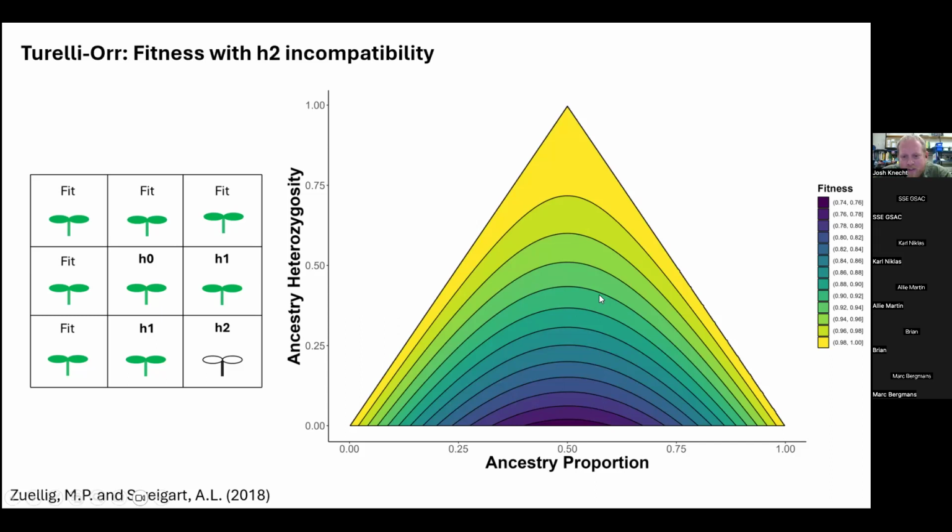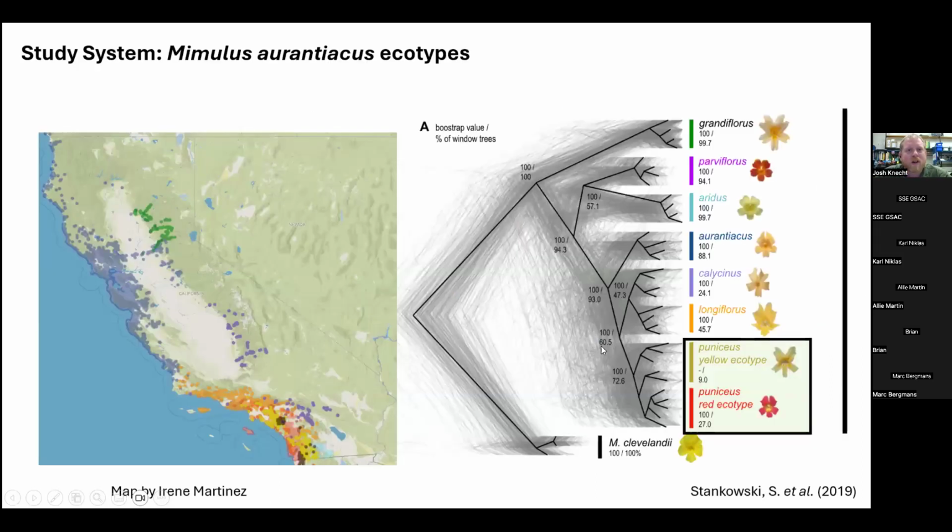So with the background in hybrid incompatibilities and hybrid fitness, we're going to go look for these things in this Mimulus aurantiacus group, which I showed you a couple of pictures of earlier. But it's a really cool group. So there are two species in this group. One is Mimulus clevelandii down here at the bottom, and then the rest of these all fall into the Mimulus aurantiacus species complex. So there are eight-ish groups here, and they're spread around central and southern California. So a really nice system for studying speciation during these first steps towards divergence.